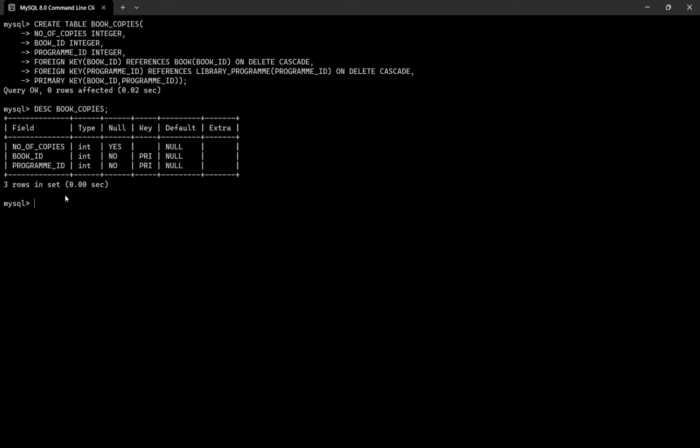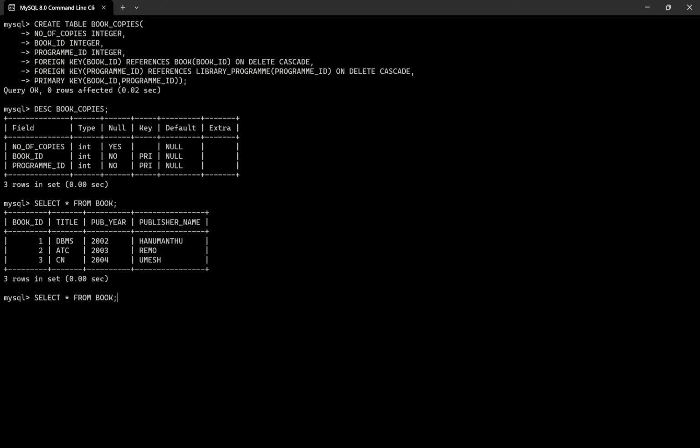Next, insert data into this book copies table. Before inserting the values, we need to retrieve the book table and the library programming table. Just enter select star from book table. Next, the same for the library programming table.